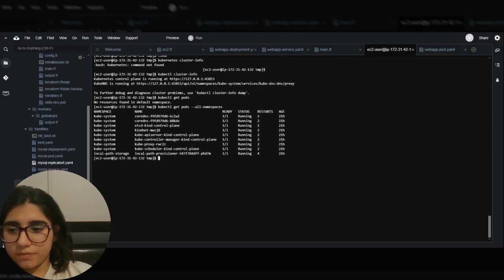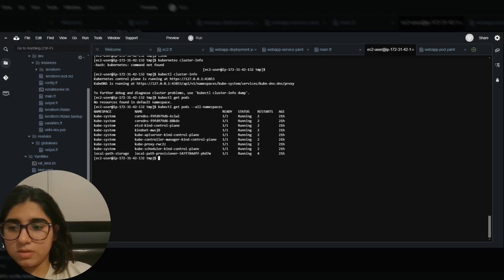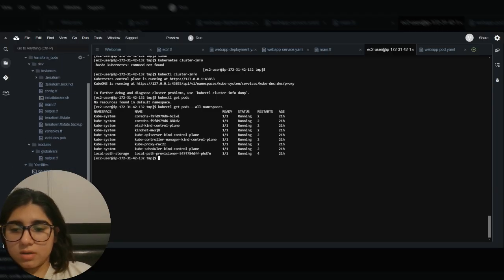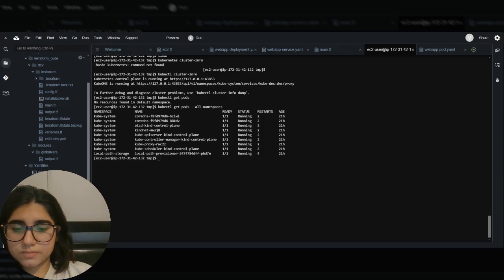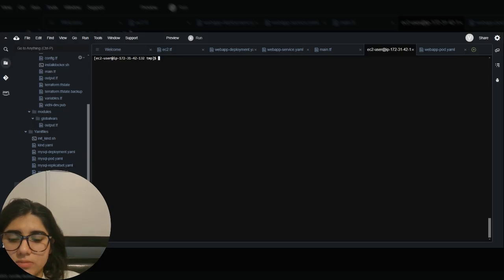So till now we have created, as you can see, the deployment files for MySQL, web app, replica set, pod, service. All of these are there. Our namespace is created, and let's check if it's running or not.